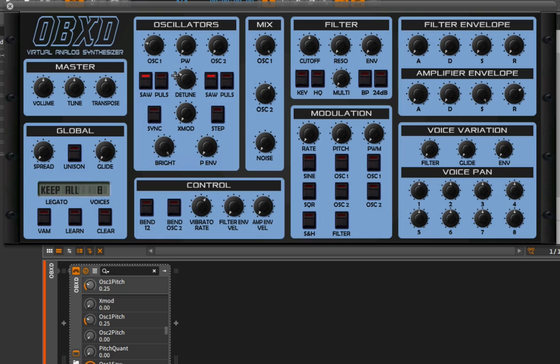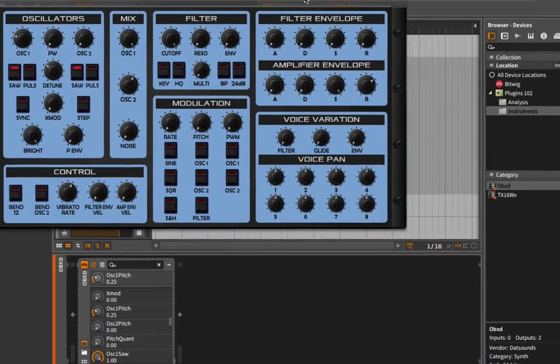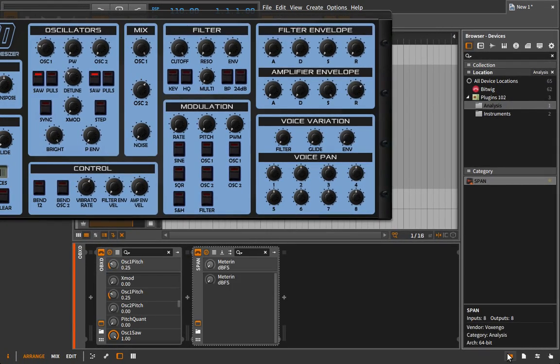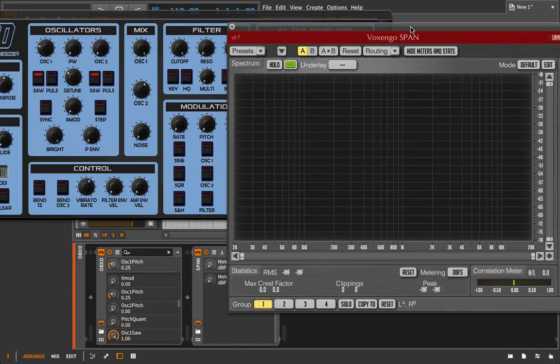I'm just playing random keys right now on my keyboard, so I'm not going for anything really special here. And this is a basic subtractive synthesizer, and you'll see that all of our examples are subtractive with the exception of one. So what subtractive really means is, if I bring up our Span device that we looked at before, we'll be able to see that right now we have a nice big wall of sound.